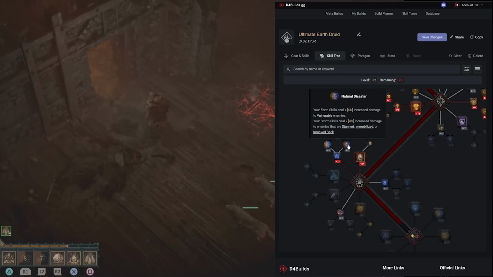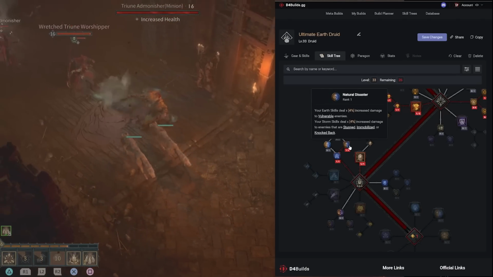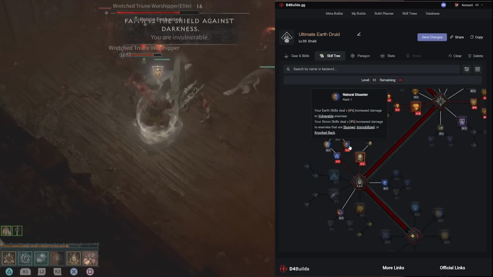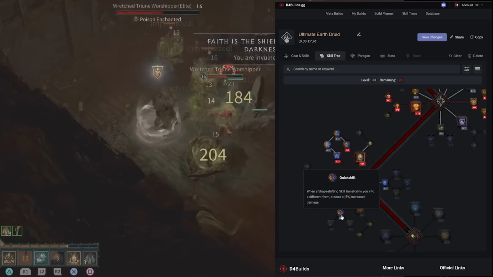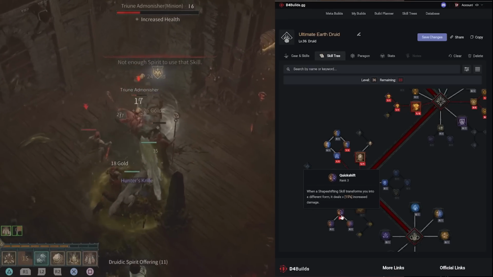And so we are going to get that. So we're going to put 1 point into Natural Disaster. And now that we kind of have a core skill that is a werebear skill, we're actually going to put points into Quick Shift. And I actually think this is the fastest way to make Pulverize and Trample both stronger.